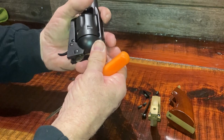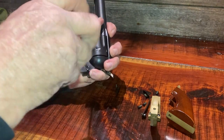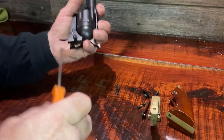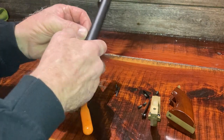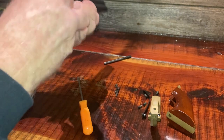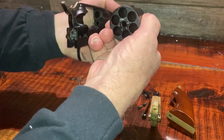You can see how the hammer rotates the cylinder. Inside there, attached to the hammer, is a hand paw. The hand paw raises when the hammer is pulled back and rotates the cylinder, so you can go from one shot to the next. The main pin is being removed. Take the cylinder out.